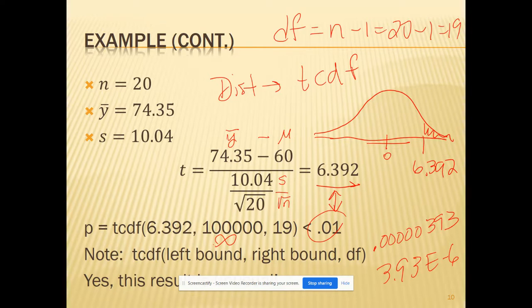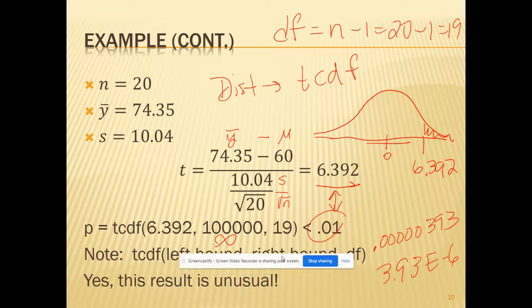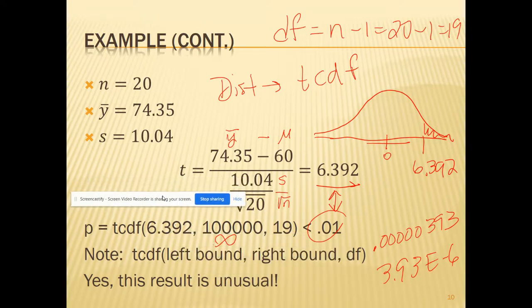Okay, you want to see how close, especially when you're close to that 2 value, look at the p and see, is it bigger than the alpha? And that will tell us whether it's unusual. So in this case, yes, this result is unusual, right? Because we got a very different value of t.